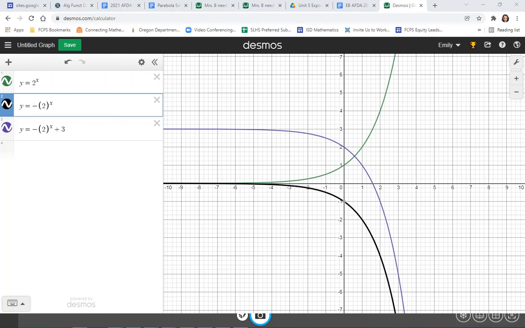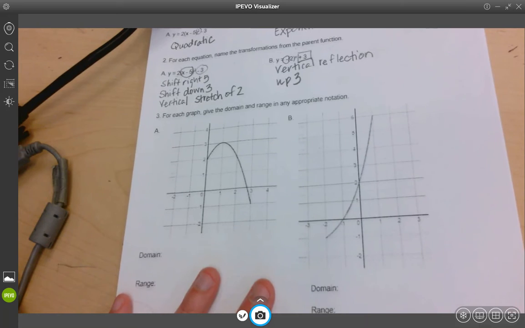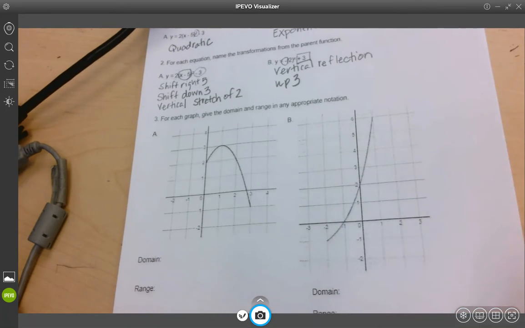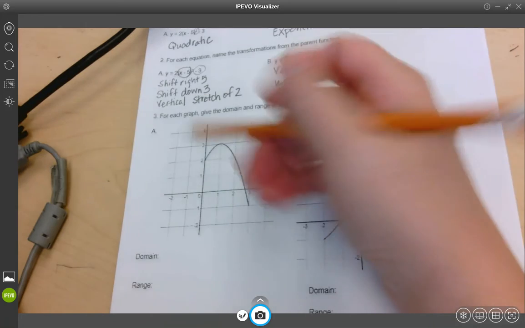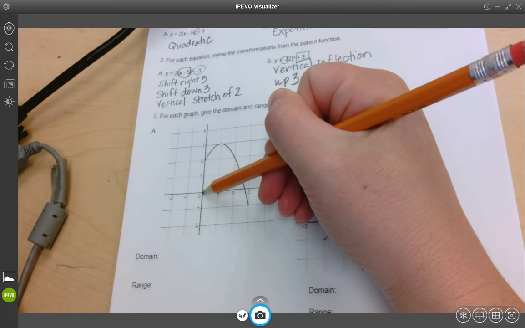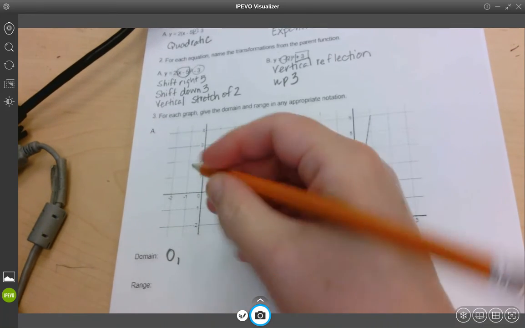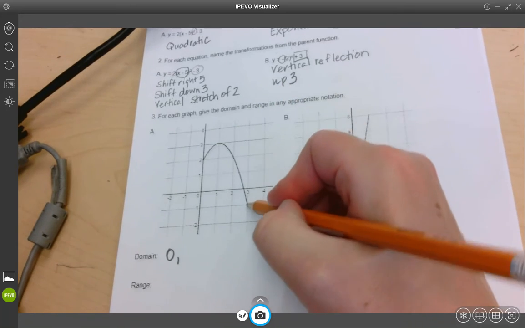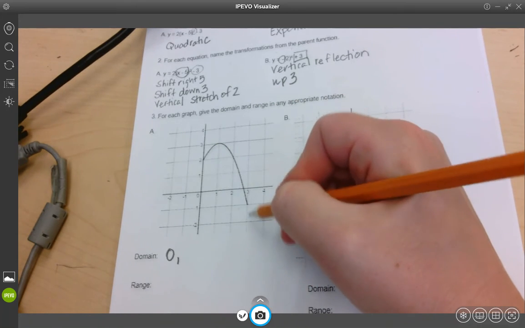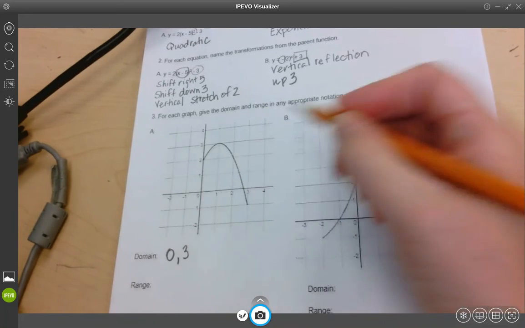All right, let me go back to my other screen then. All right, we're going to do domain and range. So your domain, you're going to read it from the left to the right. And your first point here has an x value of what number? It is 0, thanks. And then you continue until you get to your last point on the right, and the x value of this number is how much? It's 3, good.